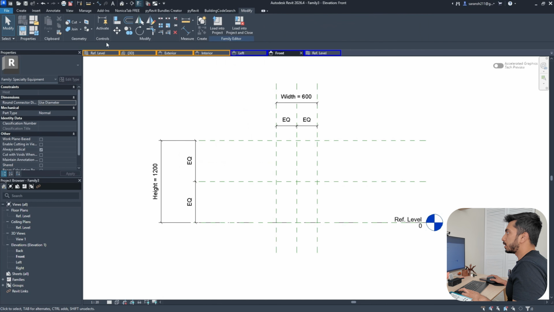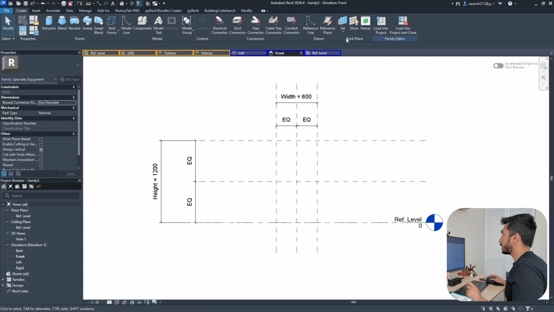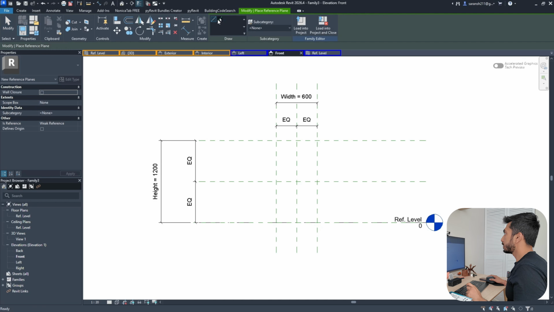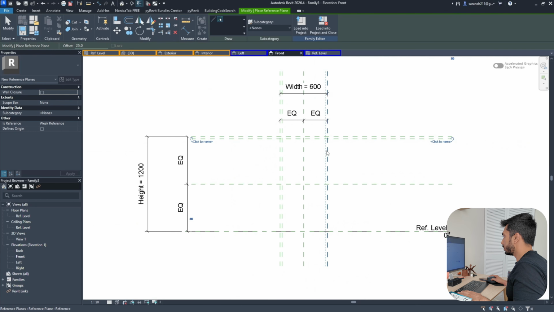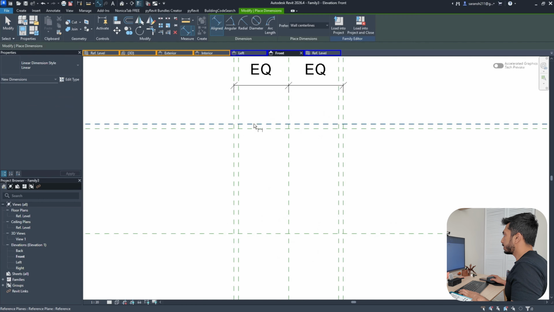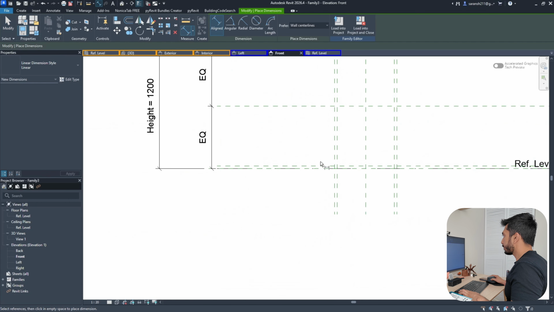And now even the window panel family should have a frame to hold the glass, so we will do that. We'll click here, go here, 25 mm frame. For now we can change it to anything that we want later. And then I'm going to dimension it as we dimensioned the things earlier.